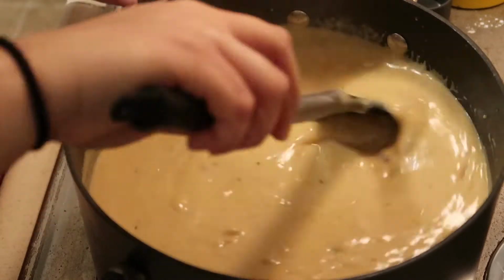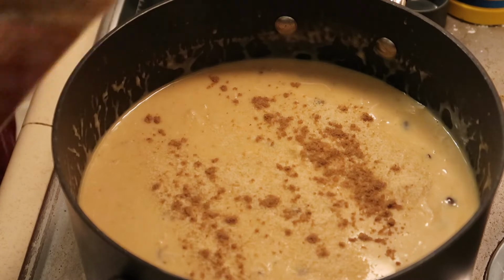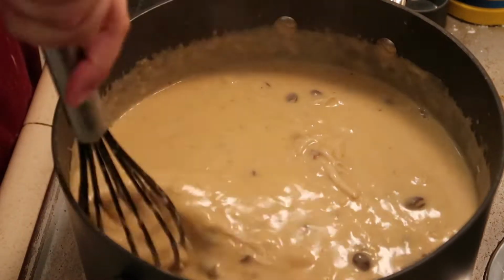So the last step is to taste test everything. I added a little bit more onion powder and cumin. I didn't add any salt because the bouillon does have salt as well as the cheese.